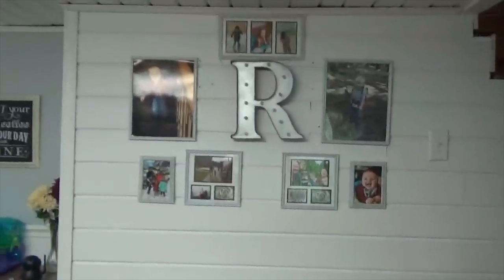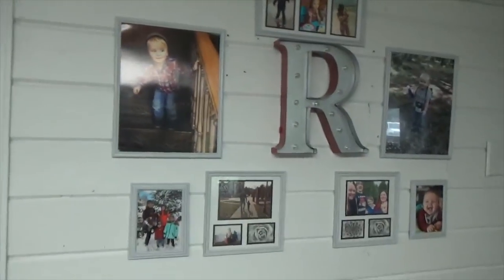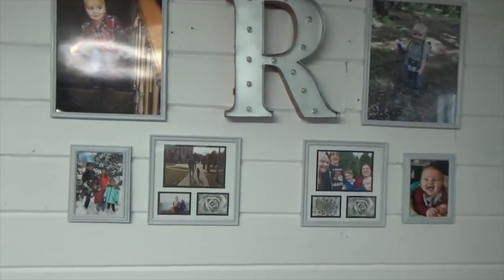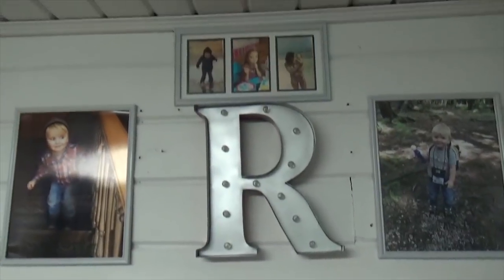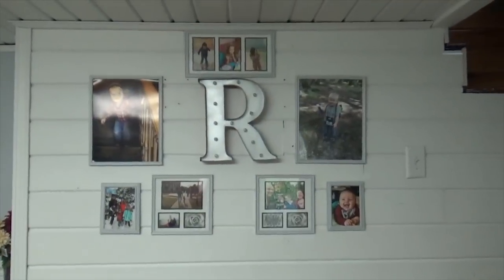So there you have it. This is what I did today to make our house a little more homey. Now let me turn this AC off. There it is. Obviously the picture without the glass is much shinier. But this is what I did today to make our house a little more homey. I painted our picture frames and hung them back up on the wall. So, there it is.